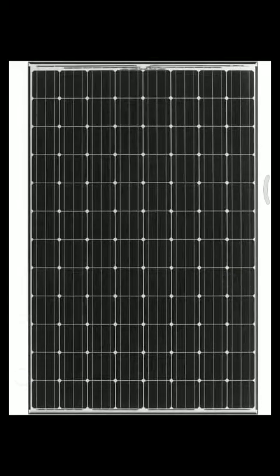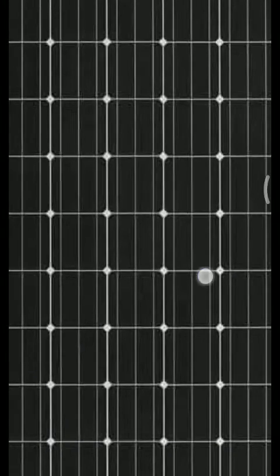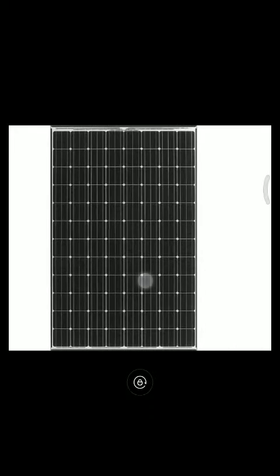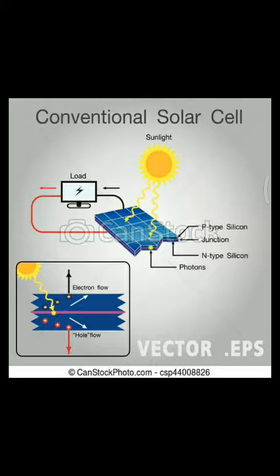Can you understand any difference between this module and the first module? Okay friends, I will tell the difference. This is a monocrystal solar panel, and the first one shown, friends, is a polycrystal solar panel. If you observe, in this one we have very small gaps between the grid lines, but in that one we have very large spaces in the grid lines. One more easy trick is that this is black and that is blue, friends, but it's not always correct.